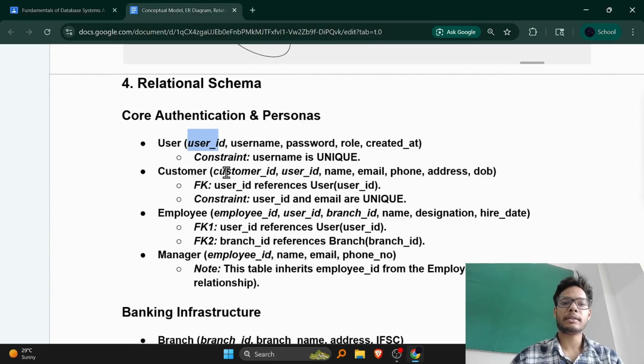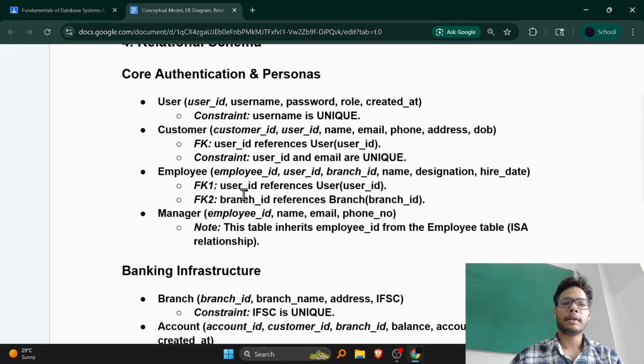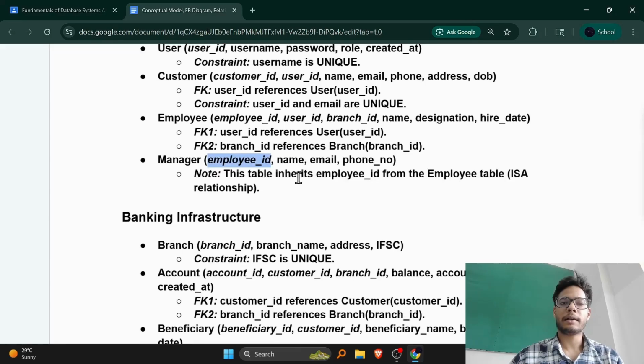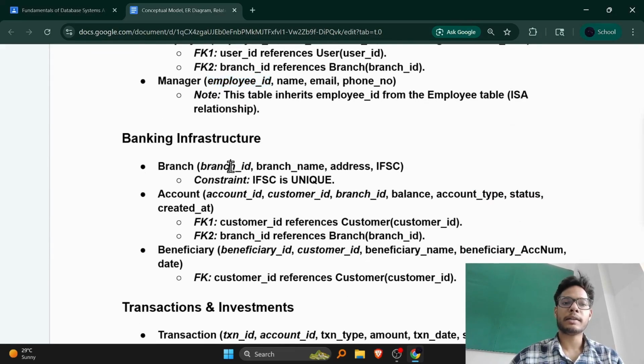The customer table has customer ID as primary key and user ID as foreign key, as it references the user. The employee has two foreign keys, user ID and branch ID, and employee ID is the primary key. In the manager table, we have employee ID as foreign key and other information such as name, email, etc. The banking infrastructure has branch ID as primary key and IFSC as unique key.